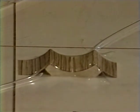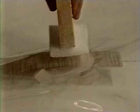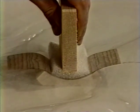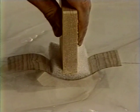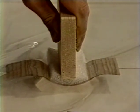Let me explain about this stick a little further. If the veneer lays across these 2 points and the bag starts to apply pressure like this, the veneer will get locked here, preventing it from conforming in the middle. The result is, as the pressure increases, the veneer will rip right down the middle. By putting this board on top of the bag, I'm assuring the veneer is down in the belly of the cove before the bag grabs it. I've also added this foam strip to this stick, which conforms a little bit better to the shape of the cove.